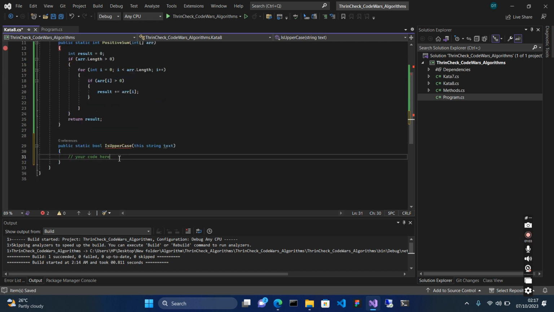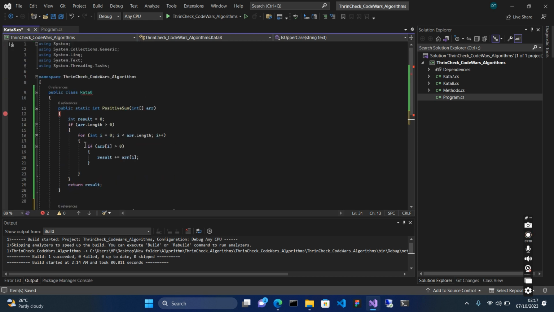Now, as we all know, this method is an extension method because you can see this string text, and it's a static method, and the class too must be static so that you'll be able to call it.